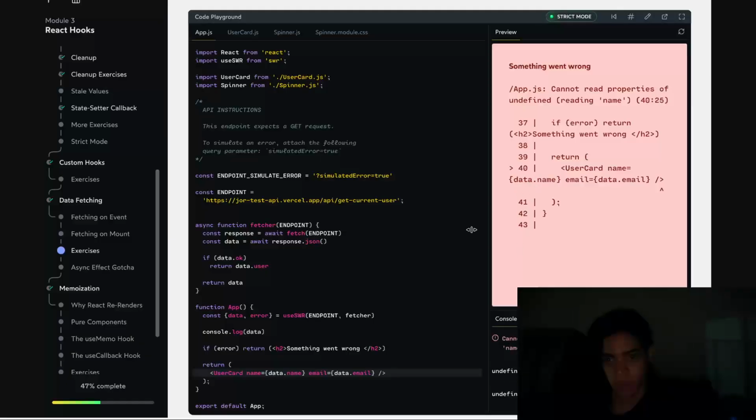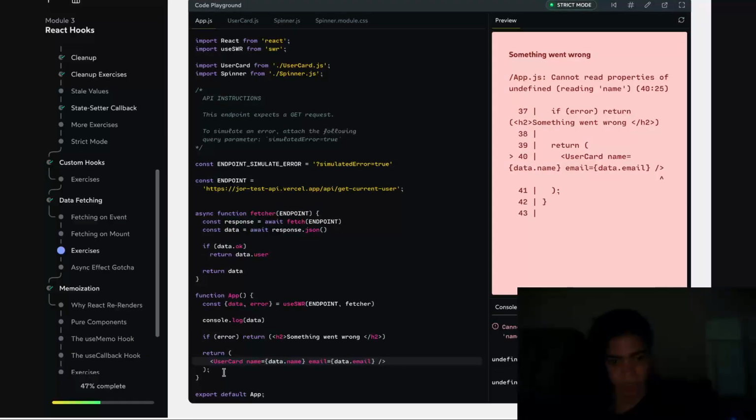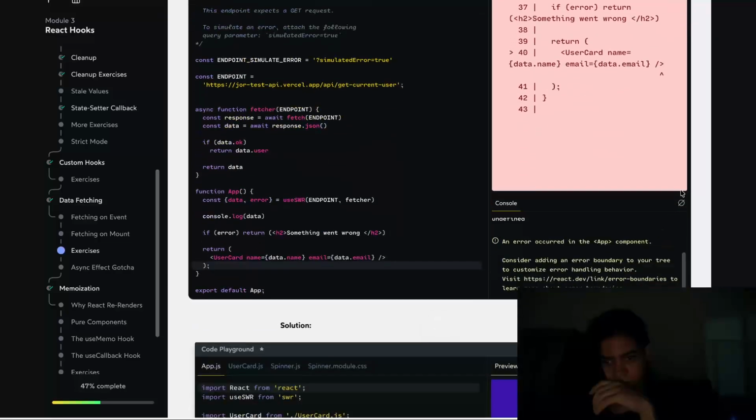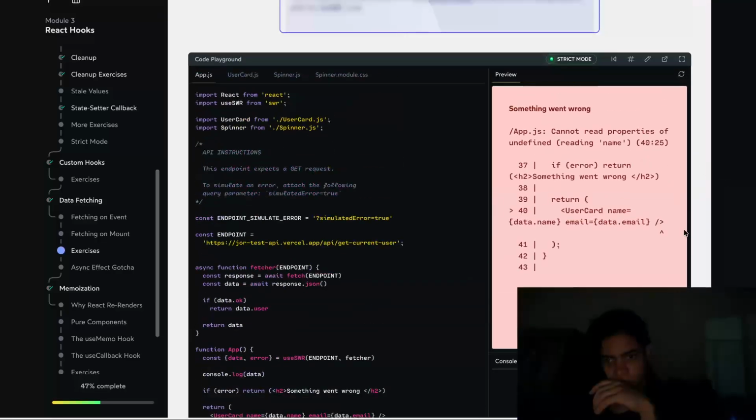At which line? Yeah, it doesn't specify the line. But this is on return, use card. That's interesting.